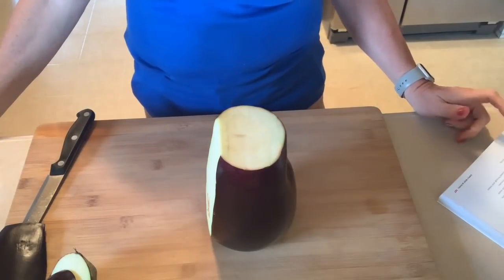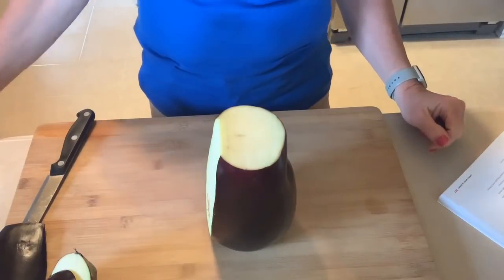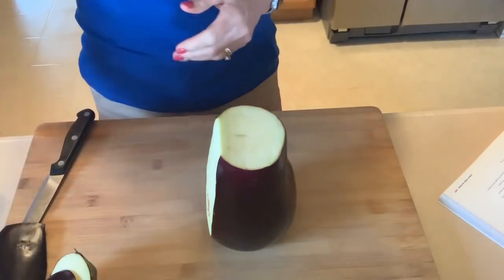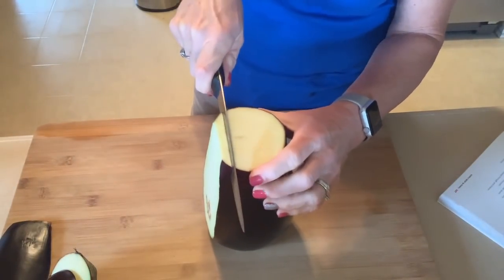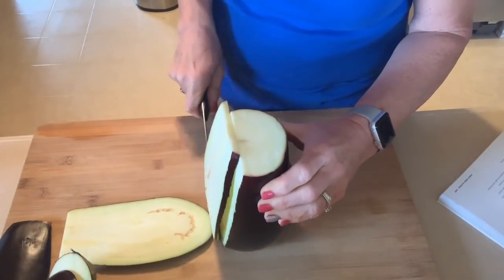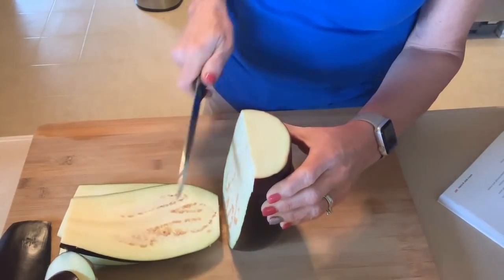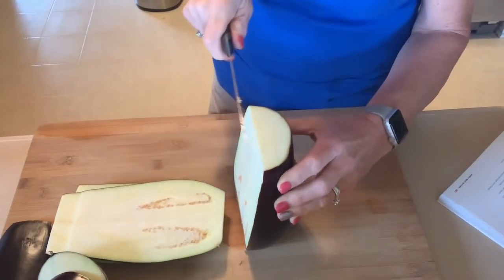Okay, so the first thing we're going to do is preheat our oven to 400 degrees so we can start cooking the eggplant. I have a baking sheet sprayed with nonstick spray and an 8x8 baking dish sprayed with nonstick spray. We need to cut down our eggplant into about 1/2-inch slices, it says. I'm really bad at this. I can't judge. I go crooked. But I'm sure it'll be fine. It doesn't say how many slices to get out of it, so I'm just gonna keep cutting until we're done.